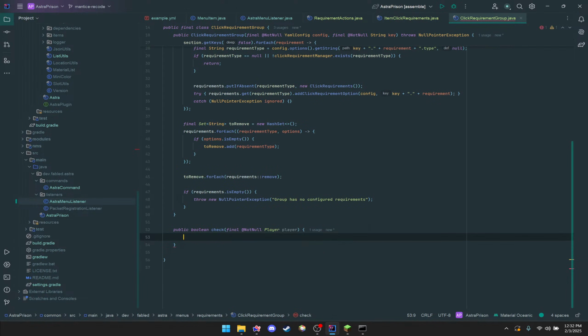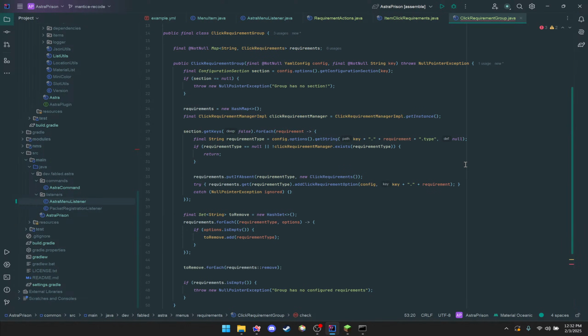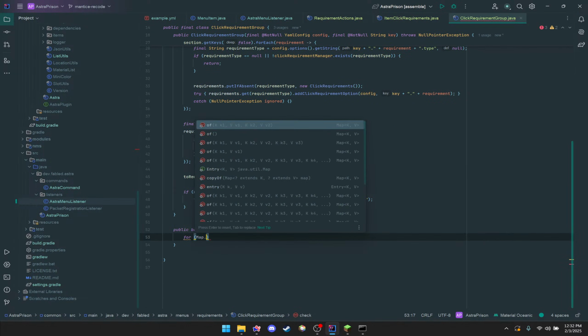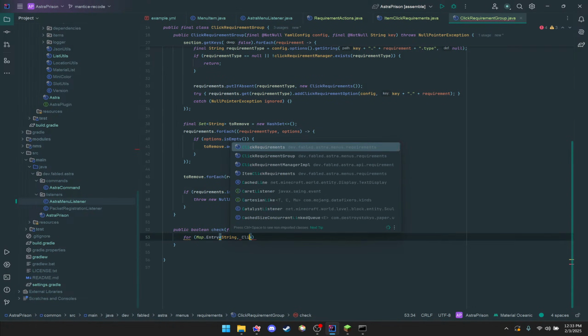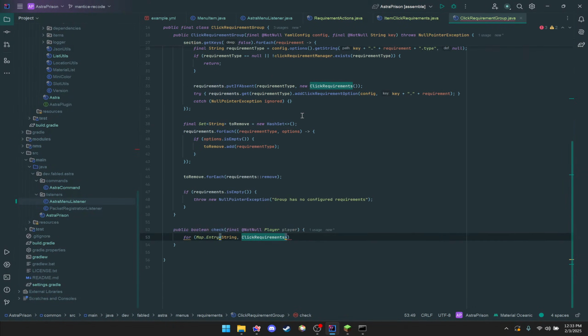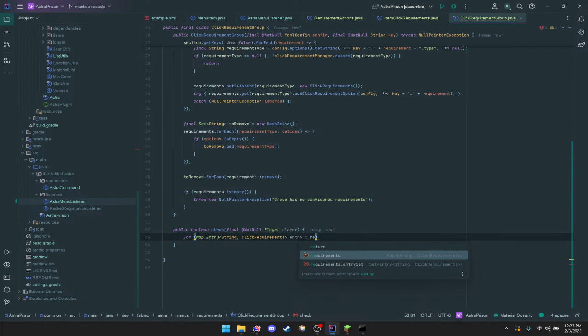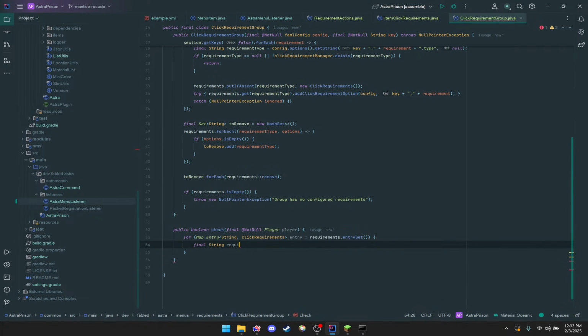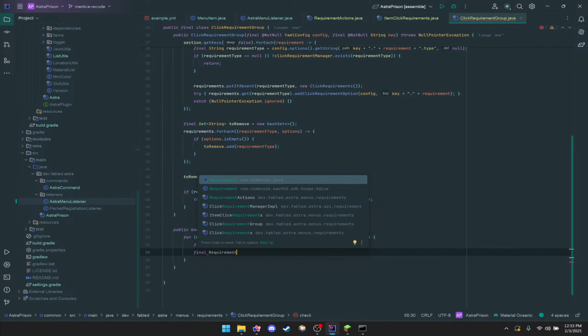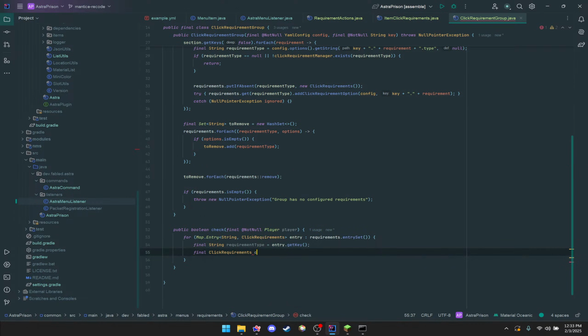Requirement, no, we say yep. String requirement type, entry get key. Entry get value. Okay.